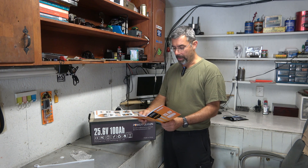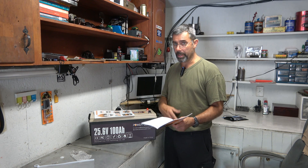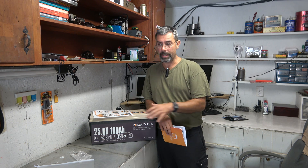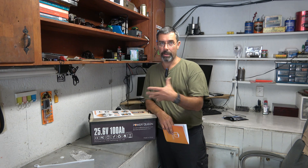It says here to connect in series, you can hook two of these together to give yourself a 48 volt system. Knowing what I know now about solar setups, I would have done a 48 volt system. At the time I couldn't afford to buy two batteries — batteries are without a doubt the most expensive part of a solar setup. The best part about lithium tech is that it's coming down in price. This battery, when I built my system in 2020, would have been in the $3,000 to $4,000 range — now it's less than a thousand dollars.